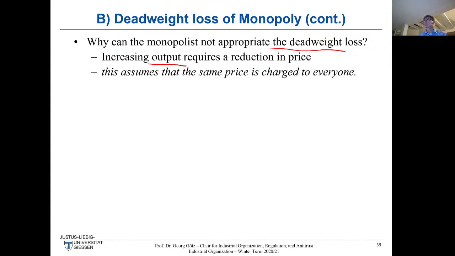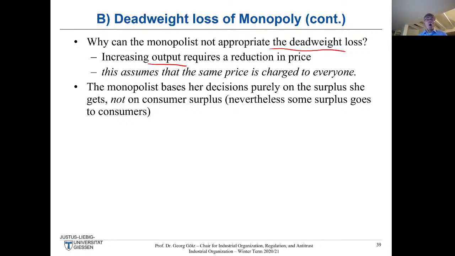Later on, I don't know, in chapter D or so, we will look into cases where firms can discriminate among consumers and sell their output at different prices, and what the result will be there. You will see the result might be rather different. But if price discrimination is not possible, we get this kind of deadweight loss. Okay.